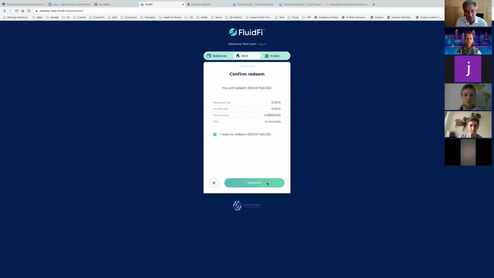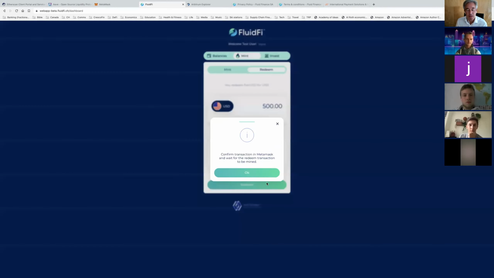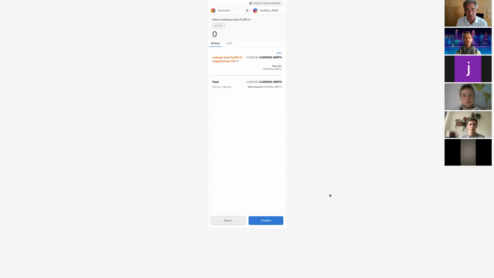All right, so I go redeem. I want to redeem out of a stable coin. Redeem is a bit different than mint, because in mint, the first thing that happens is the movement of funds on the CeFi side. Then our DAO node sees that movement into the treasury account, and the DAO node itself will commit the on-chain transaction. The DAO node has to pay the actual transaction fees for that.